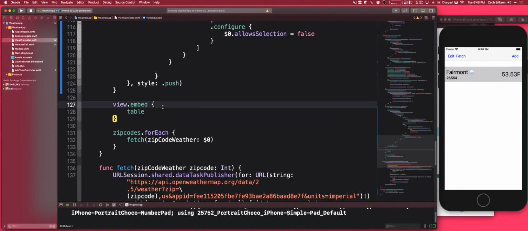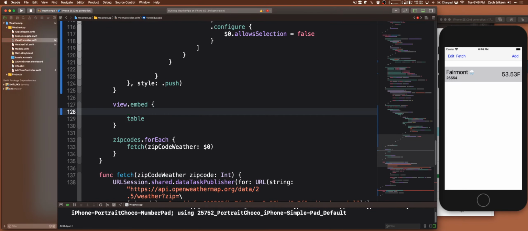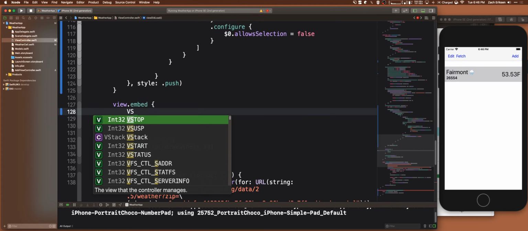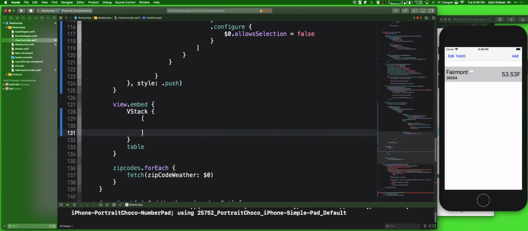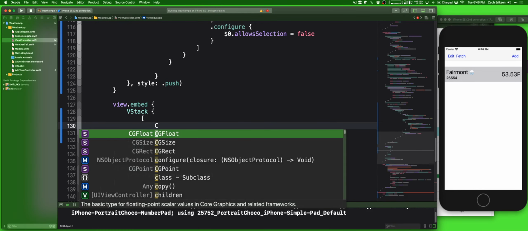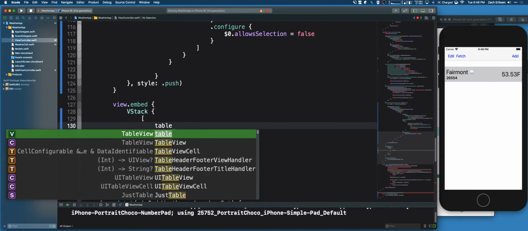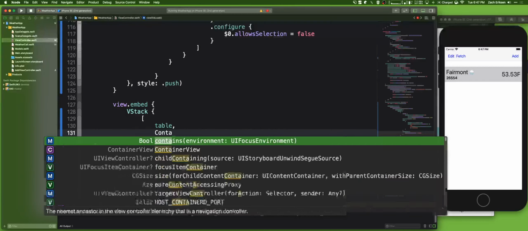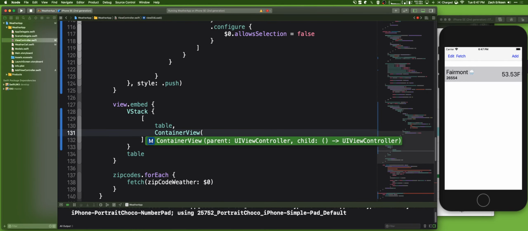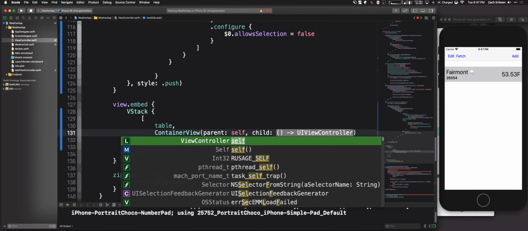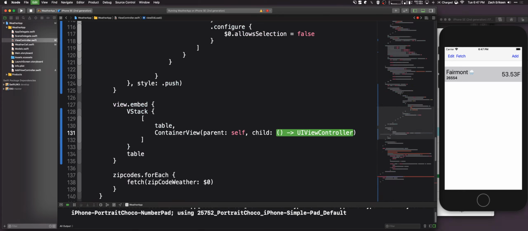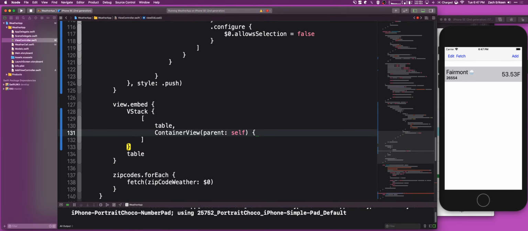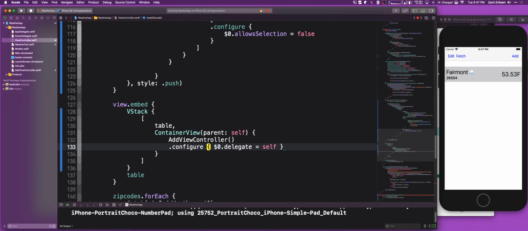We're just checking out a new thing in SwiftUIKit that's called container views, and we're just going to get a VStack, and then inside of here we will have our table, and then we want to have a container view. And the container view, we need to tell the parent. The parent is whatever view controller is showing it, and then the child is going to be the view controller that we want to present. So in this case, add view controller.